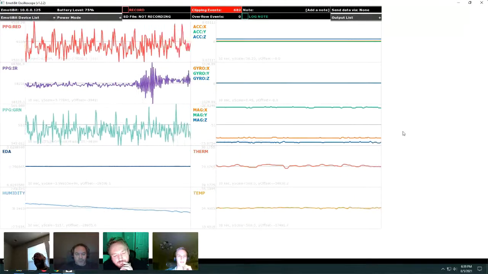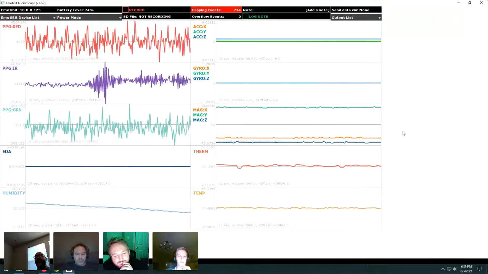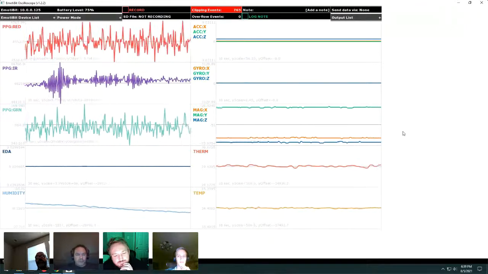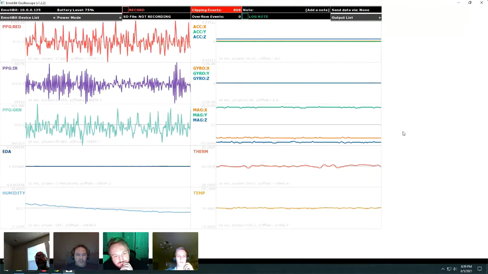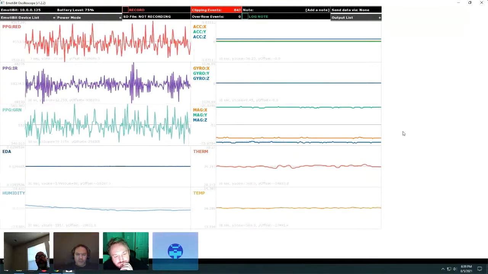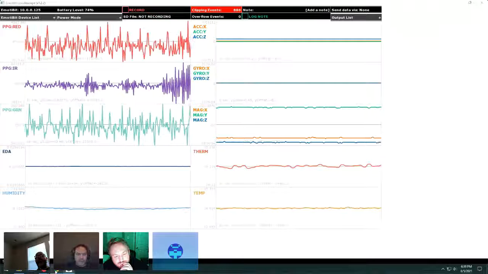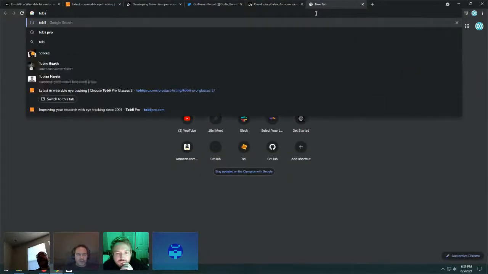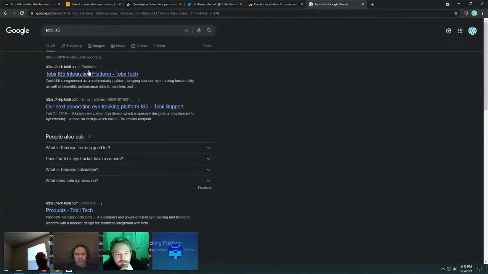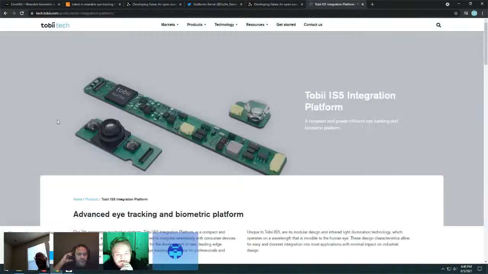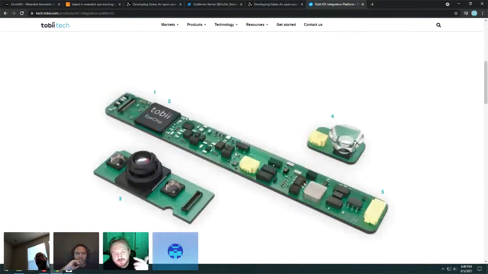They have a couple of research ones that are nuts, and so they're not going to do the 1,000 or 2,000 hertz that their Spectrum does. But yeah, the 3 Tobii frame rates that I would suspect are. Let me show you what I'm talking about here. Tobii uses a specific platform for most of their stuff, and their current one is called the IS5 platform. This is the circuit board with the emitter and the camera and all that other stuff. Do they make one that's supposed to go in VR headsets? Are they listing something on their product page?